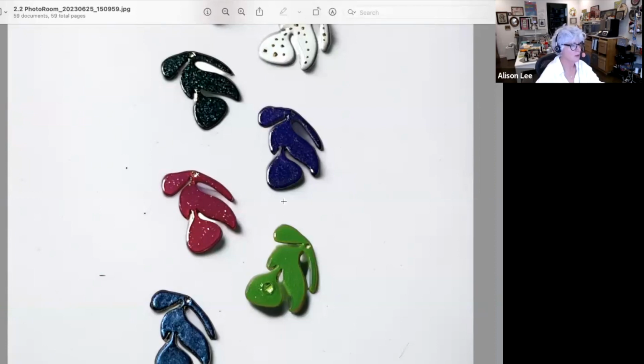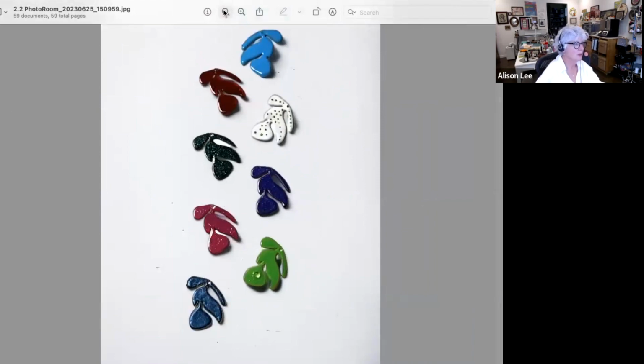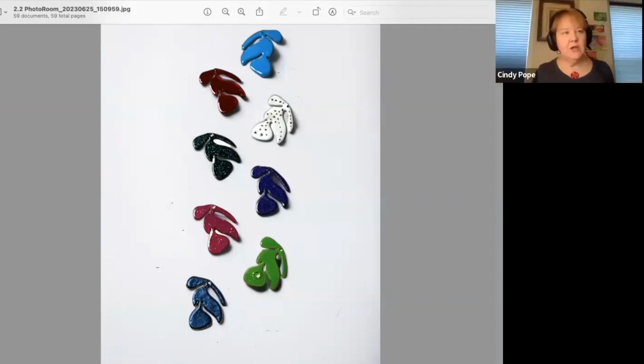I love that. It looks like a little bit of water there. So yes, this is like fun summertime adult camp to do this. So no, it's not just for metal. I don't know. That's a good question. Is this cold enameling? I don't know. Would you call this cold enameling? No, cold enameling usually involves resin. Oh, okay. And some people don't love it when you call it cold enameling.